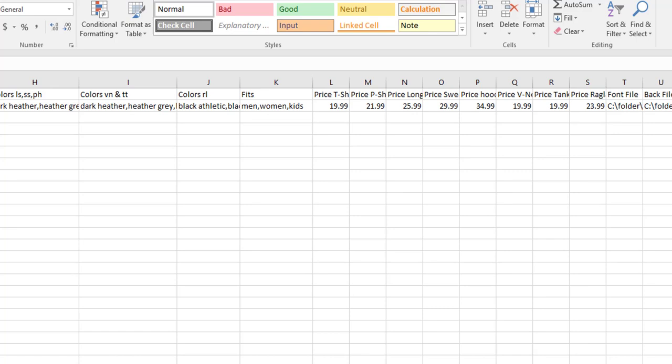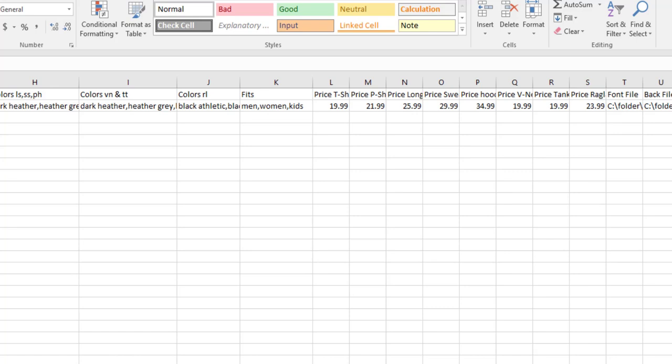If you just wanted to do standard t-shirts, for example, you just have ST in there. Or if you want to do everything, you just put all of these products in here with a comma. This is the key down here. ST is for standard t-shirt, PT for premium t-shirt, LS for long sleeve, SS for sweatshirts, PH for hoodies, VN for v-neck, TT for tank tops, and RL for raglan. You put these in here with a comma to separate the product type. This is your controller for the product type you want for this product. The next columns are just your brand, title, bullet points as per usual.